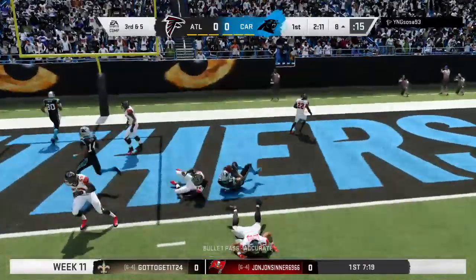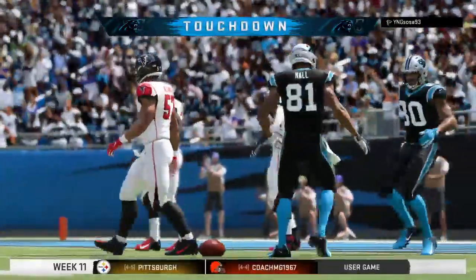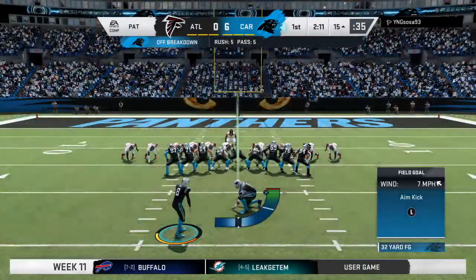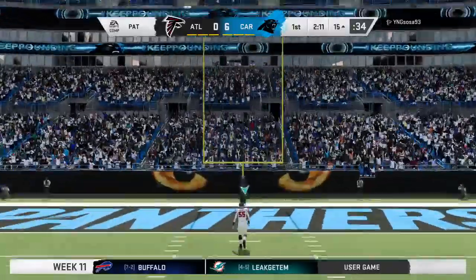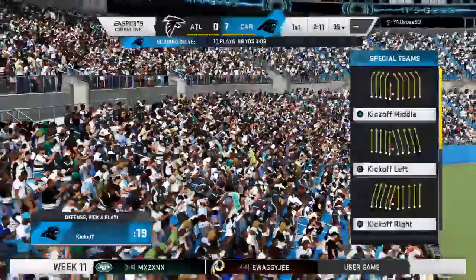Now Murray, and he's got it. Touchdown, Panthers. From 8 yards out, as his guys are able to strike first here in this opening quarter. One of the keys to their long winning streak has been scoring first. An ideal drive right there, getting the first 6 points of the ball game.